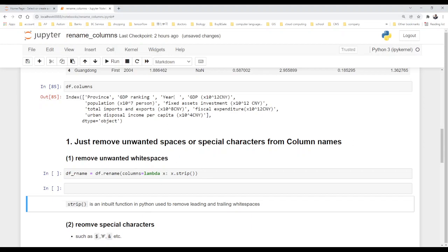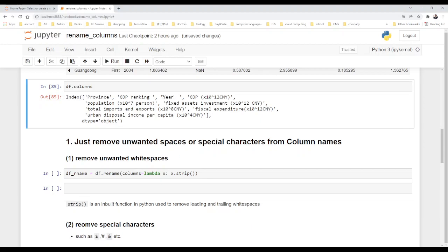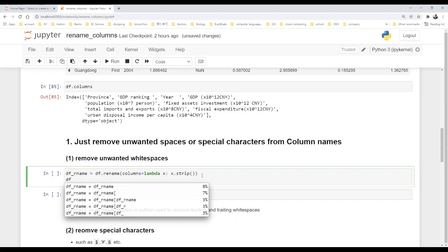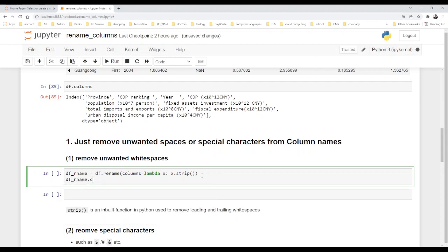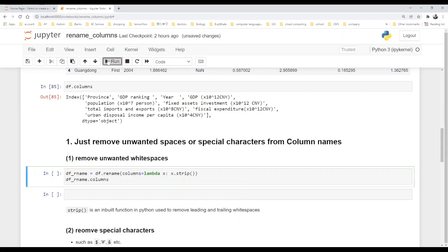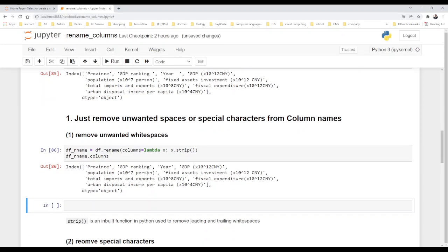That means even if there's some space before this string, this name. Then we show df_rename columns. We show the names. You see, the spaces are removed.